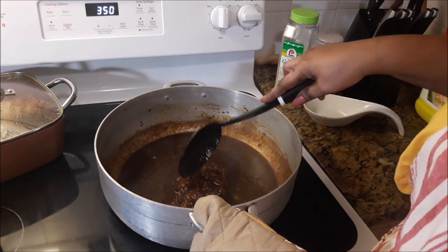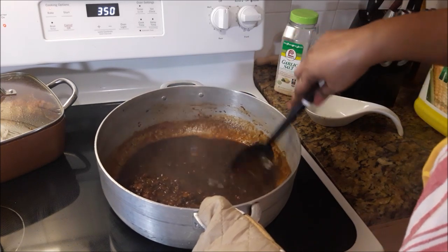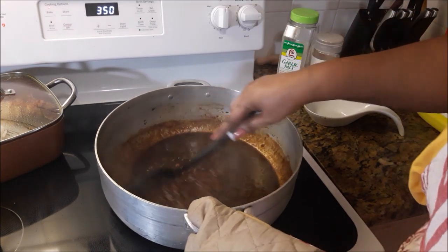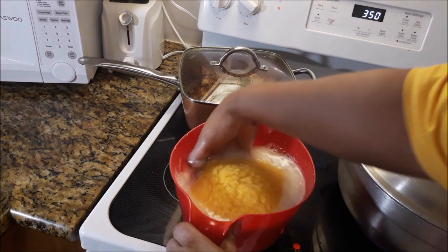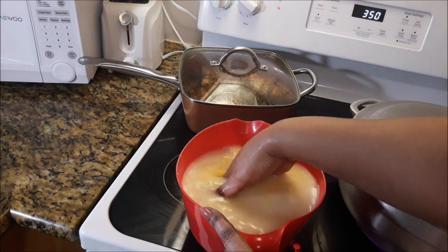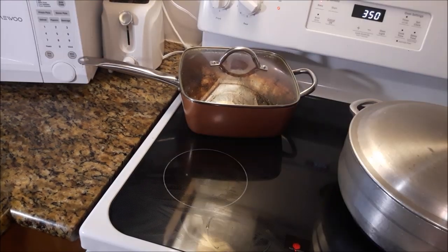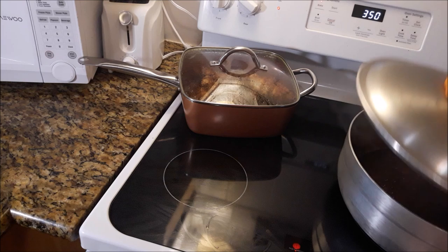Pigeon peas. Like I said, it was in the freezer. I had a bag of dried peas and I boiled them. This is the last bag. Now I'm rinsing the grits, yellow grits. Now if you don't have yellow grits, you can use white grits. Yellow grits is all I have, so I'm going to work that today.